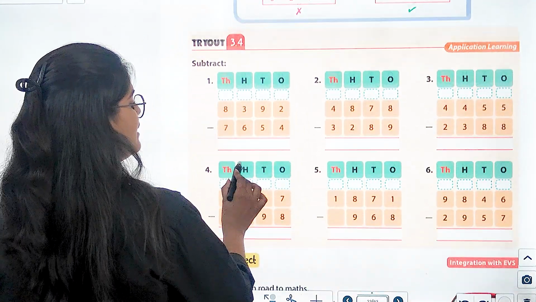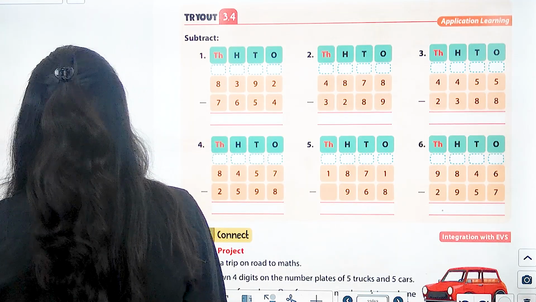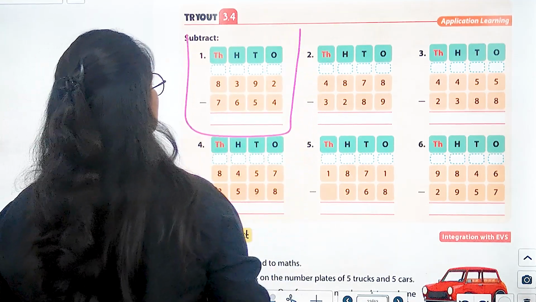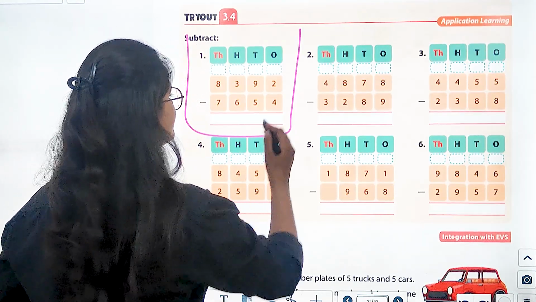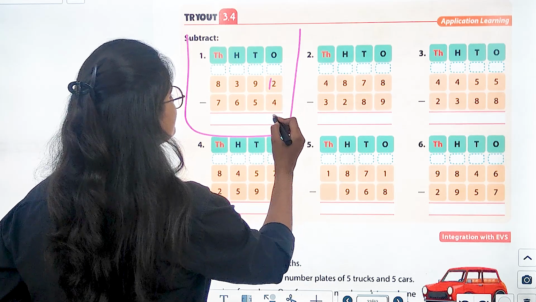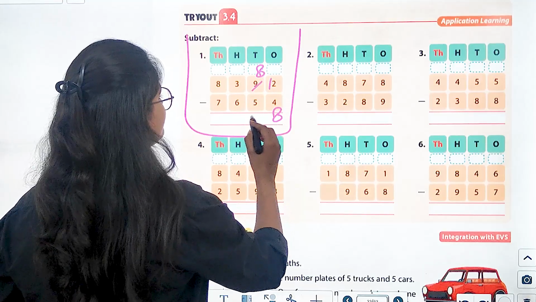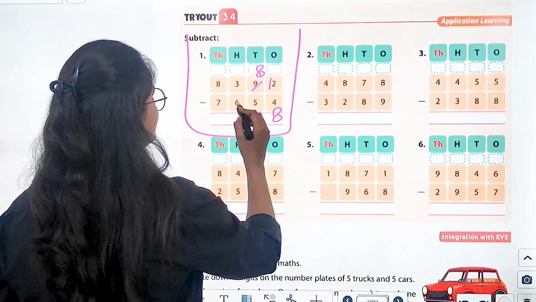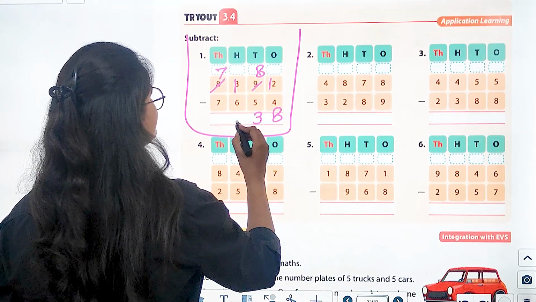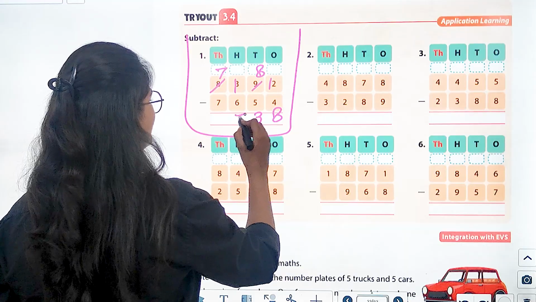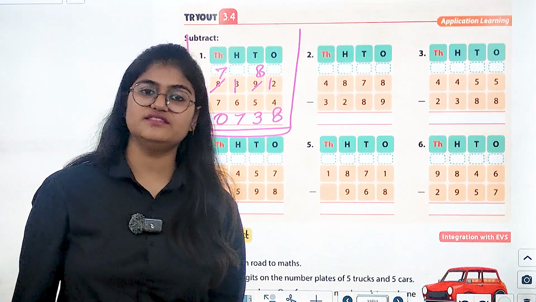Then moving ahead, we have been given some questions in the exercise which says to subtract them, and we can see the numbers are already arranged in the columns. So 12 minus 4 is 8, then 8 over here. 8 minus 5 is 3. 3 में से 6 हम नहीं minus कर सकते, we'll borrow 1 and then 7 over here. 13 minus 6 is 7 and then 0, right? So 738 is our answer.